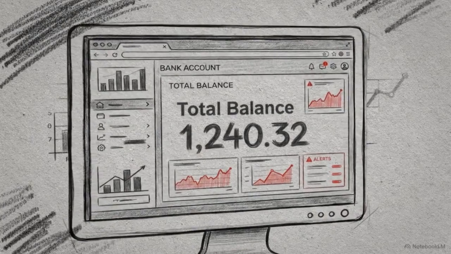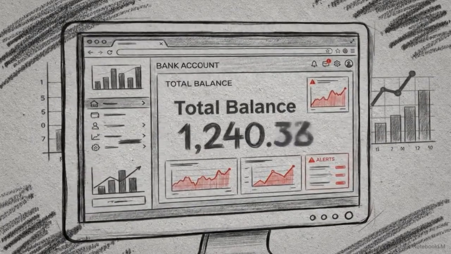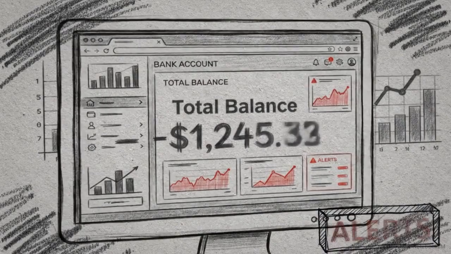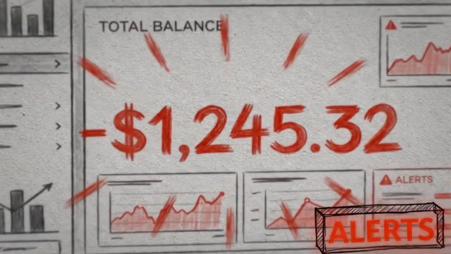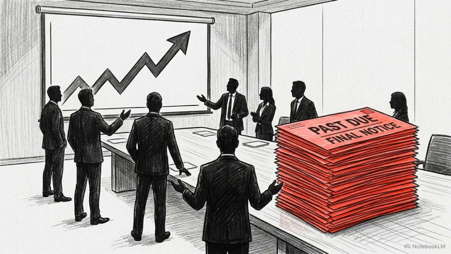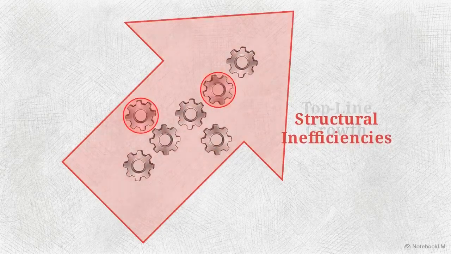Month over month, sales charts point straight up. But when executives check the actual bank accounts, cash reserves are steadily bleeding into the negative. Evaluating a company's health by looking at aggregate financial statements, comparing total revenue to total expenses, creates a massive blind spot. These top-line numbers obscure the underlying mechanics of your growth.